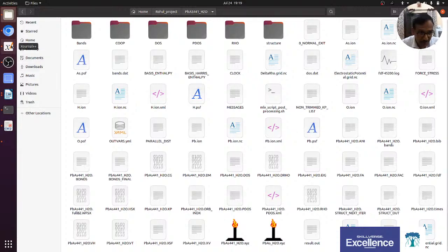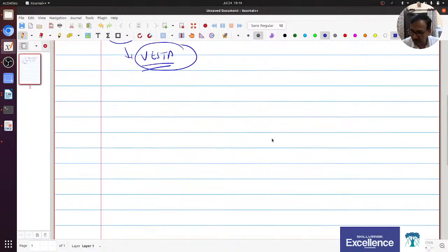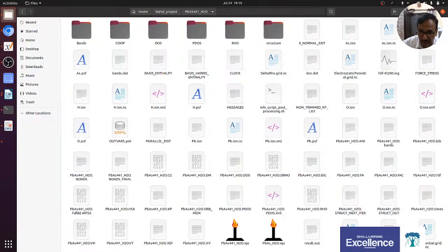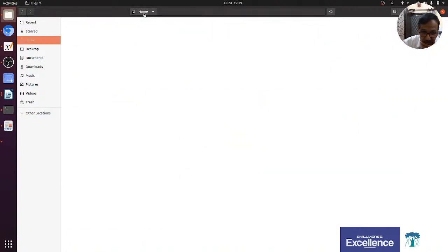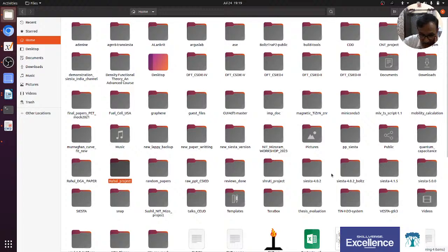So the method of generation of that cube file I have mentioned earlier, and that was the use of that g2c_nc. Let me check this utility I have used earlier. First of all, let me show you that utility available in my system.